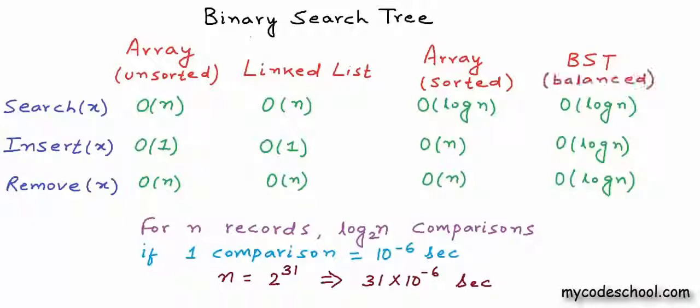We had talked about balanced binary tree in our previous lesson. Binary search tree is only a special kind of binary tree. To make sure that the cost of these operations is always big O of log n, we should keep the binary search tree balanced. We'll talk about this in detail later. Let's first see what a binary search tree is and how the cost of these operations is minimized when we use a binary search tree.